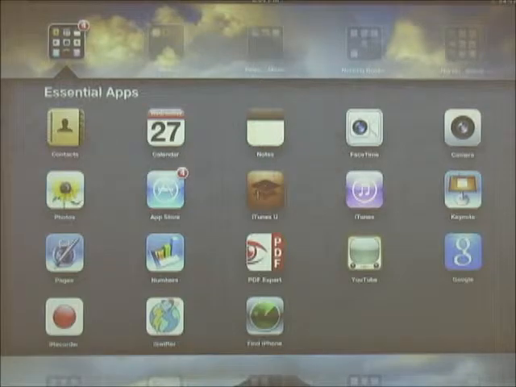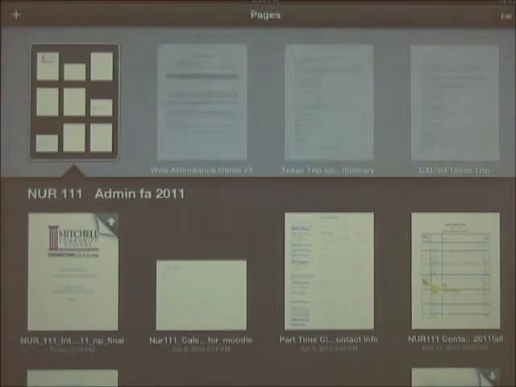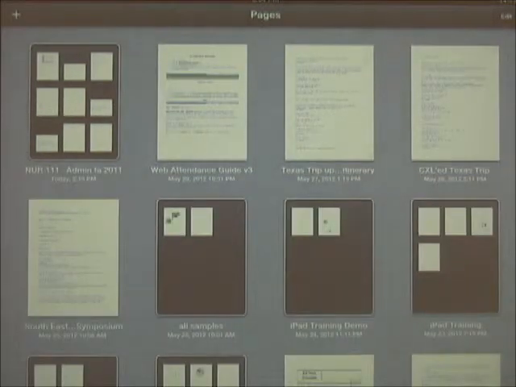Go to Pages, open up your Pages. I'm going to go to Documents, tapping outside of my screen.